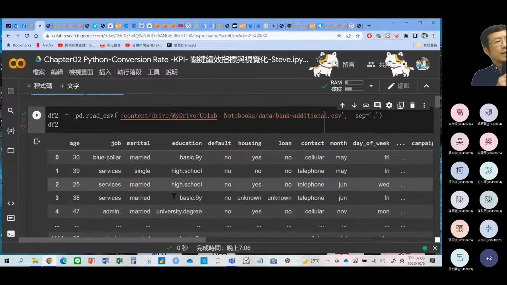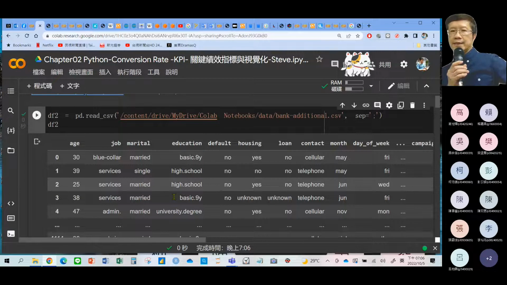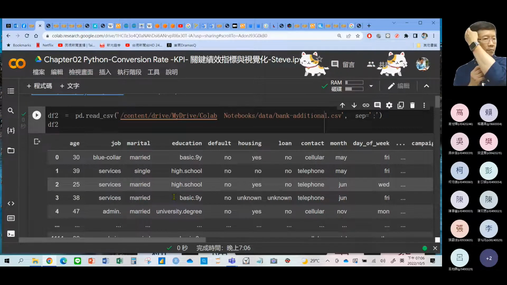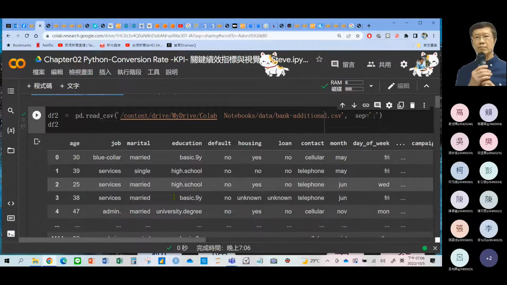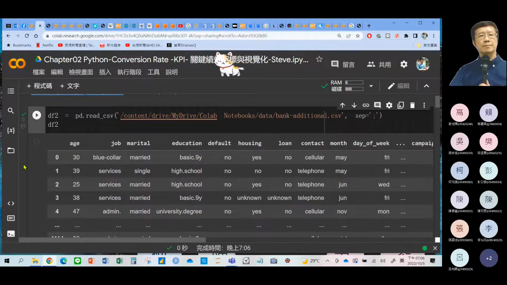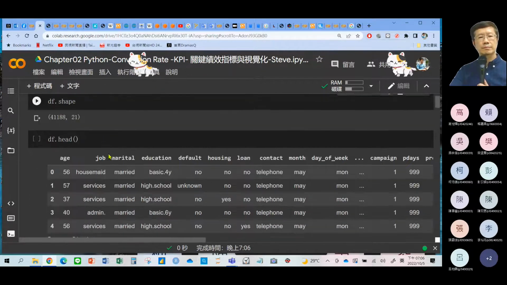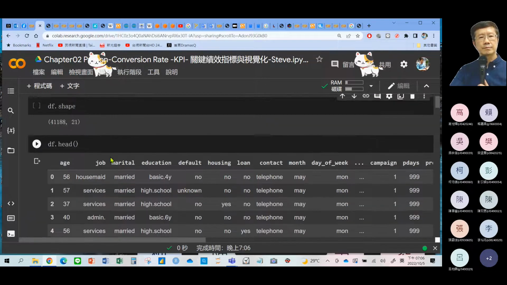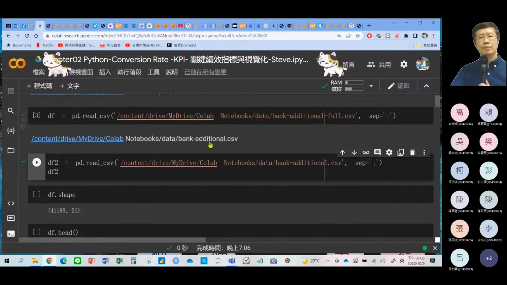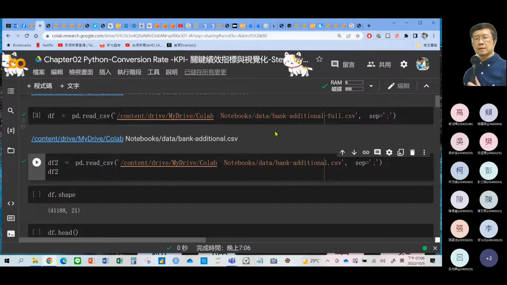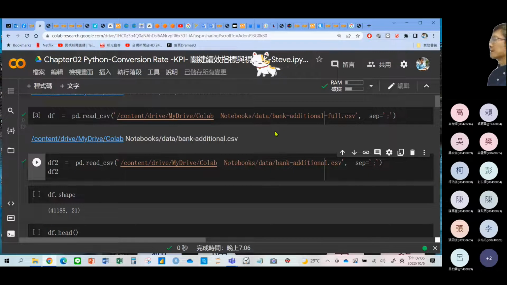Okay, so we successfully imported the data set. So right now, you know how to import a data set for our analytics.